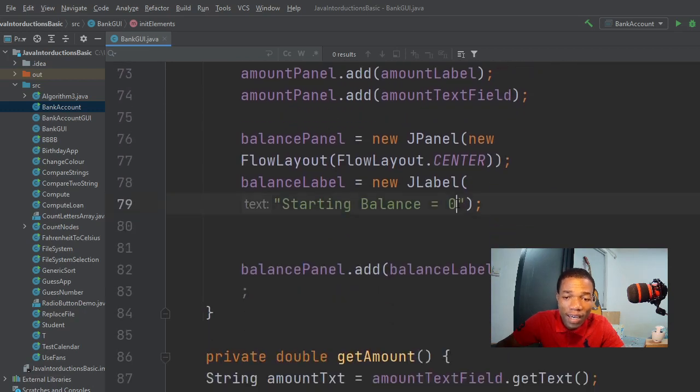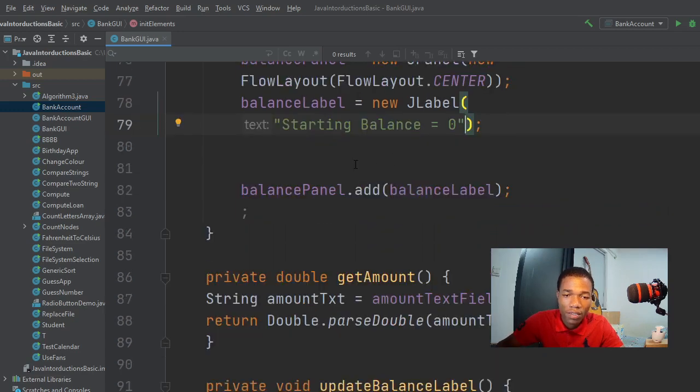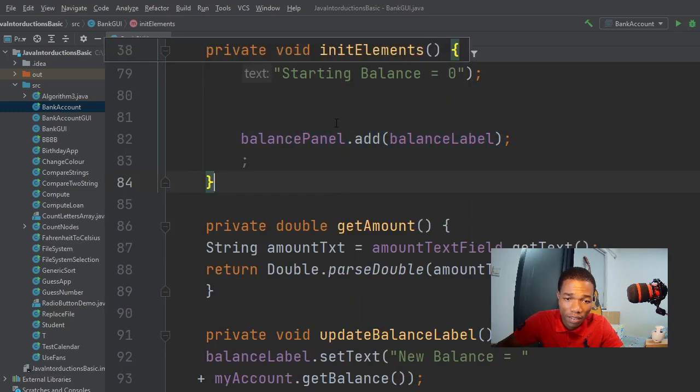So initially our amount, the balance, is 0, and it will be updated after we have deposited or we have withdrawn anything from the account.